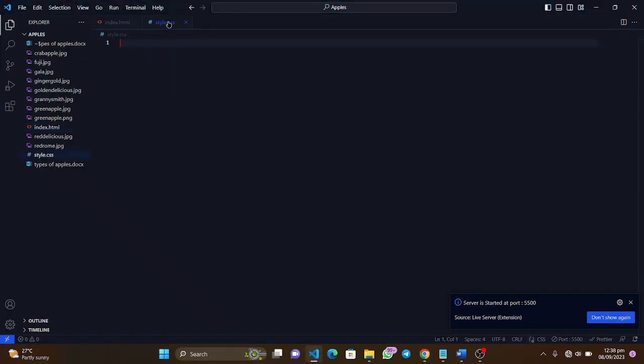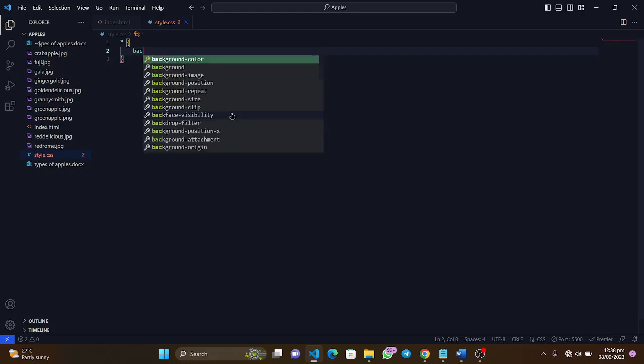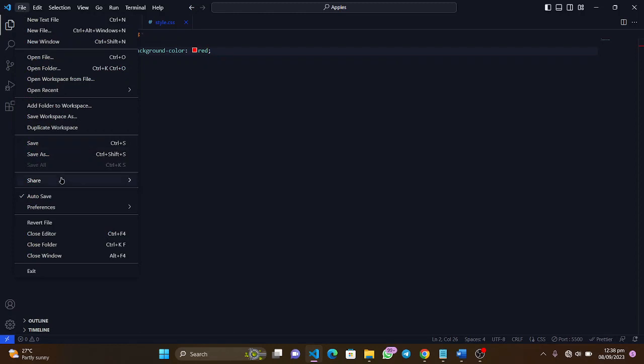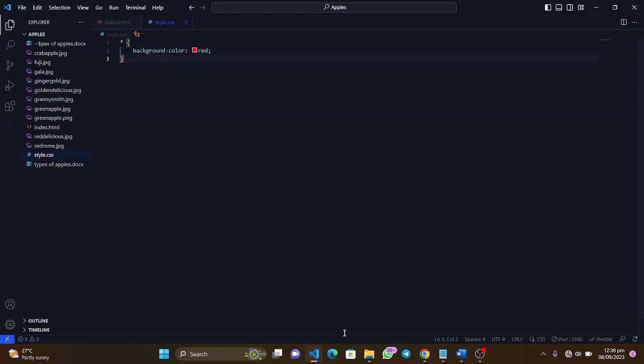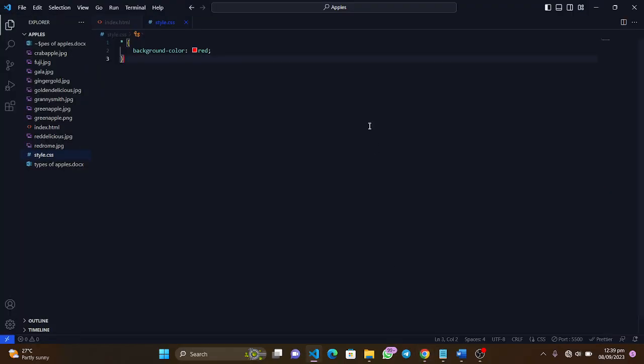So let's check if our style sheet has been connected. I'm checking using background color red. You can turn on auto save so that it saves your work anytime it finds changes to it. Now let's see for ourselves. Background color is red, so it's working.